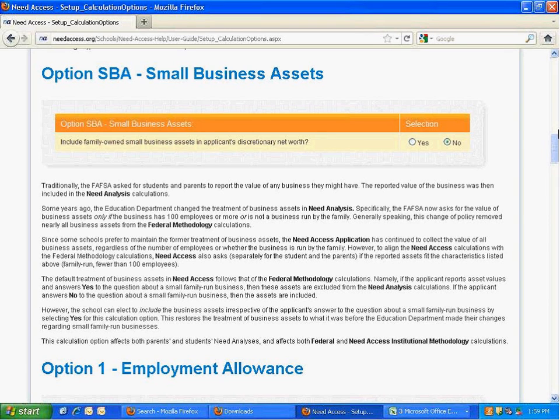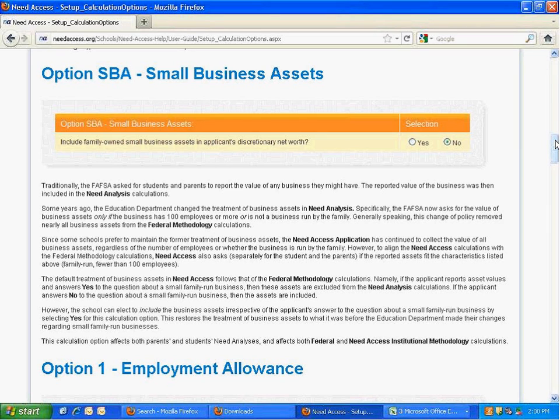So we did some quick studies at the time, and it looked like this didn't affect students hardly at all. Out of our whole database of students, there might have been 1 or 2 students affected, but for the parents, there was probably about 1 in 10 parents who had some business, and for the most part, that business was a small business that they were actively involved in managing. So it wasn't a small number of parents whose assets were going to get removed from the analysis because of this new federal rule.